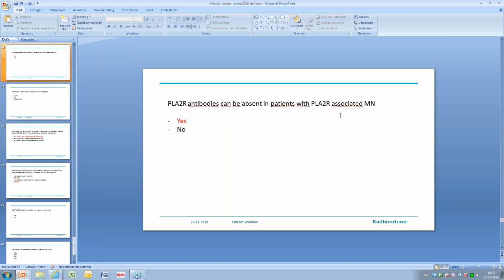So I think that if patients have membranous nephropathy and are positive for PLA2R antibodies, it's especially important to look for sarcoidosis, and that's why we do the X-ray of the thorax. And also it's important to screen for hepatitis viruses, and I think that's done anyway, because if you consider immunosuppressive therapy, you need to know whether these patients are positive for hepatitis B or C.